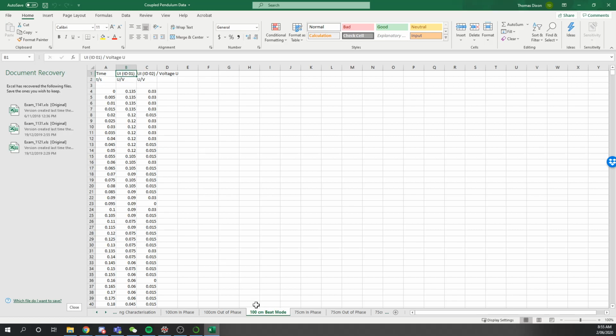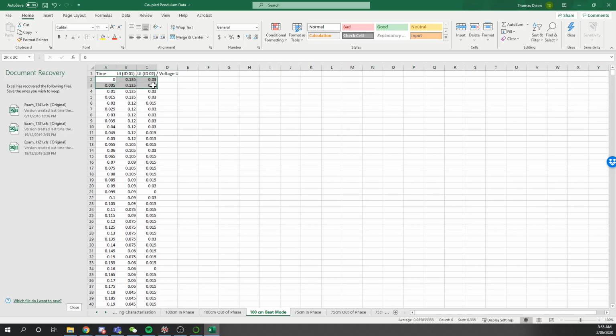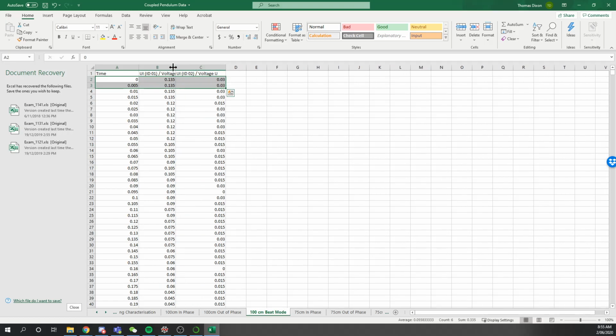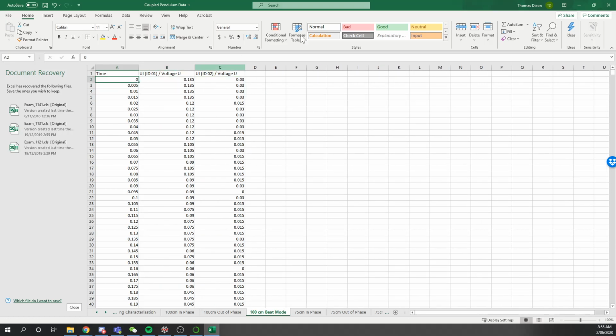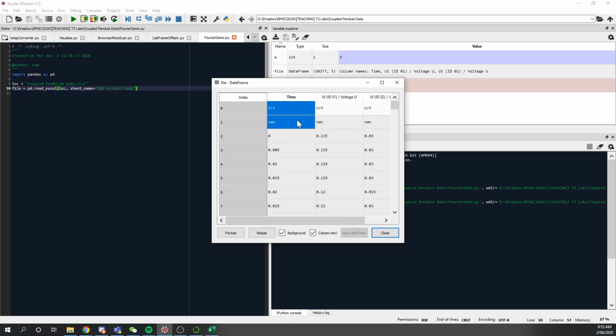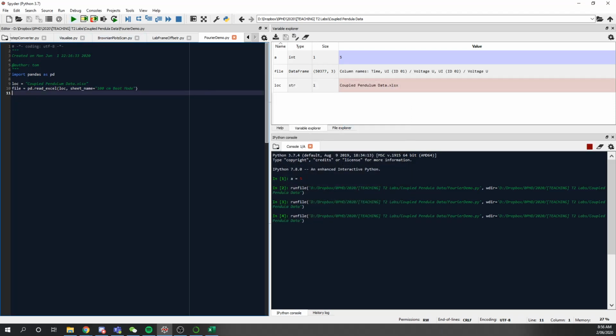Right? So what I'm going to do is delete these two rows. Now it's going to have the header row, which is just the names of everything, and then it's going to go straight into the data. So now pandas isn't going to go, what's this stuff? It's not going to have all this random extra stuff in there. So let's run it again and wait for it to come out.